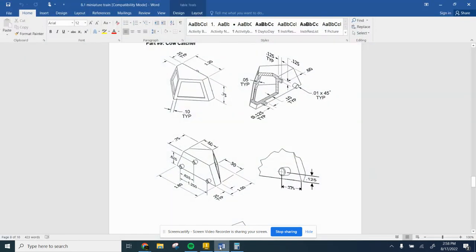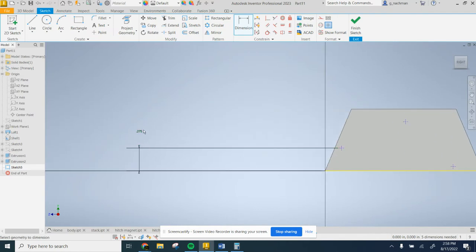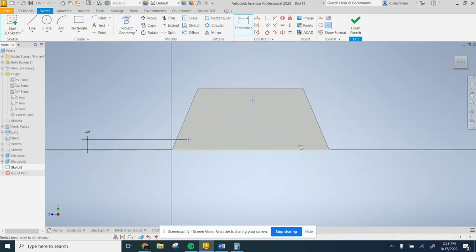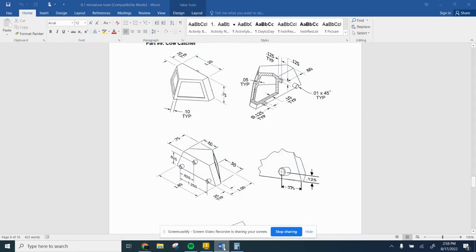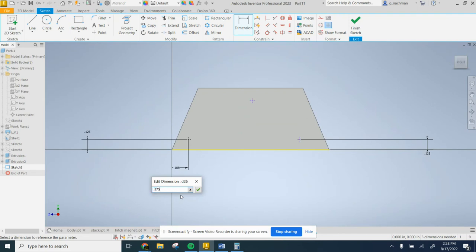Can't be true. All right, 0.12, 0.125 tall. 0.275.